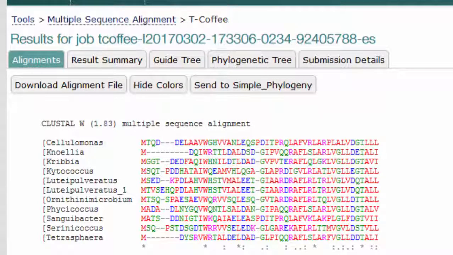Okay, so we can see that the colors just confirm what the stars and colons and dots tell us. Where we see a star, the same color and same letter, highly conserved. Where we see a colon, we see the same color, but a couple different letters. So the amino acids are still doing the same thing in influencing the shape of the protein. A single dot, though, you see some different colors in the column. So not so well conserved, but maybe semi-conserved.